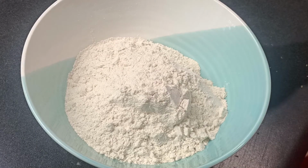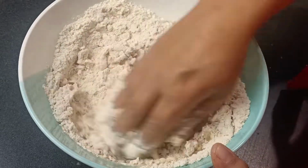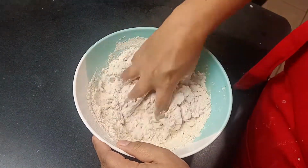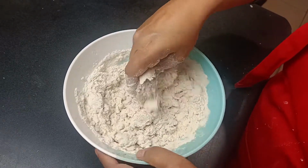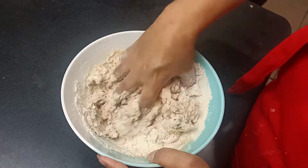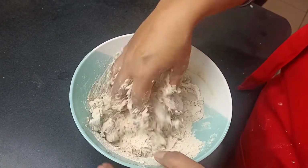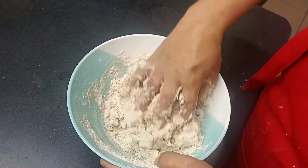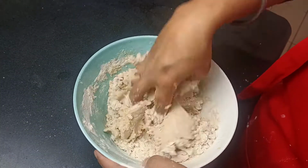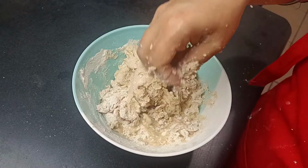For making roti or parathas, I've taken wheat, Indian flour or atta in a bowl, approximately 2 cups, and I've just started adding water very slowly to it. So basically we'll keep on mixing the atta until it incorporates with water very nicely, as you can see. But the tip is that we have to add water very slowly. The first step is to incorporate our dry atta nicely with the water, and the second step is kneading. But we have to add water very slowly and in small amounts, not a lot.